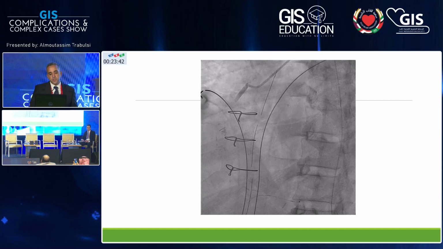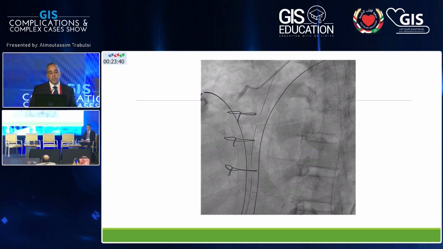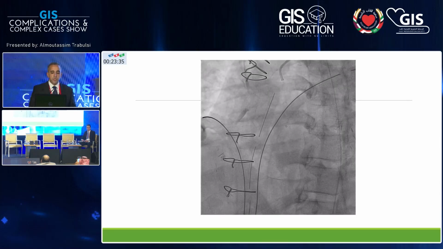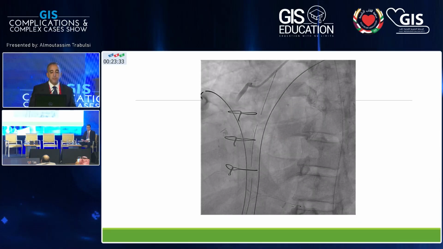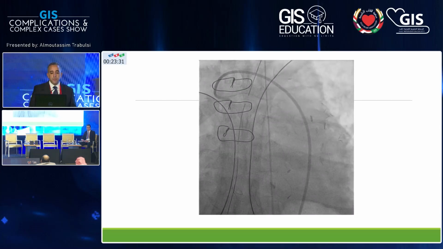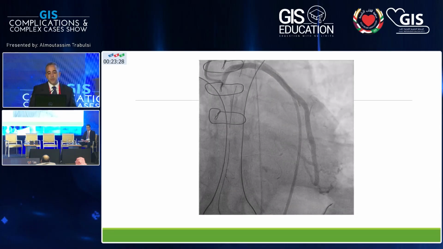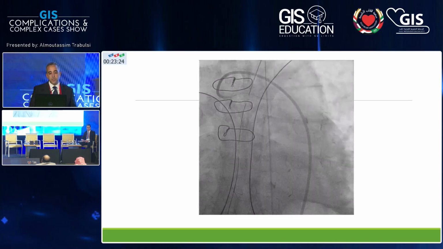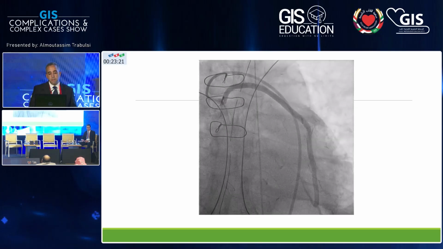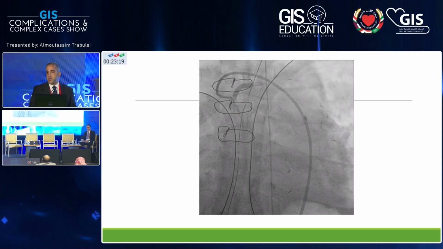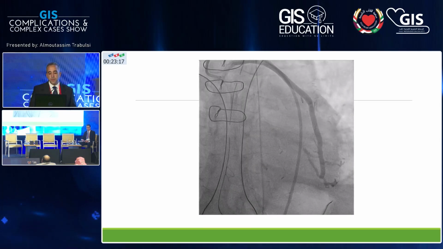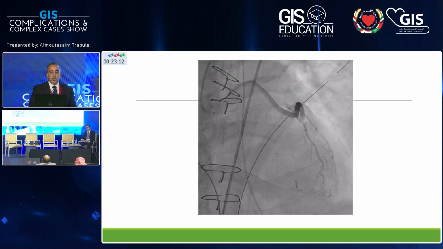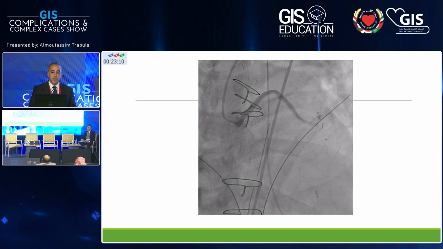So we engaged his saphenous vein graft to the RCA, and at this stage it's occluded. And as you can see, there's actually some stenosis at the anastomosis site of the vein graft. This is his saphenous vein graft to the OM. Despite an excellent flow in the graft, there's severe stenosis just at the ostium of the graft where the anastomosis site is. So now we have another problem here. This is another picture just showing the ostium and how tight this graft looks.